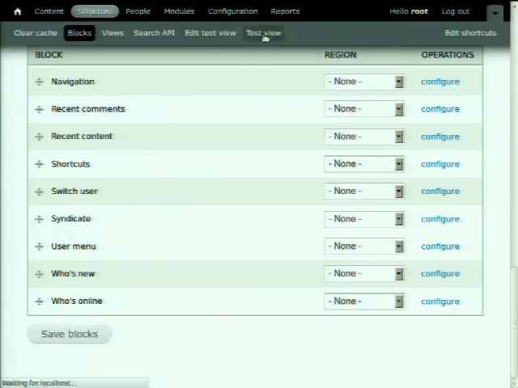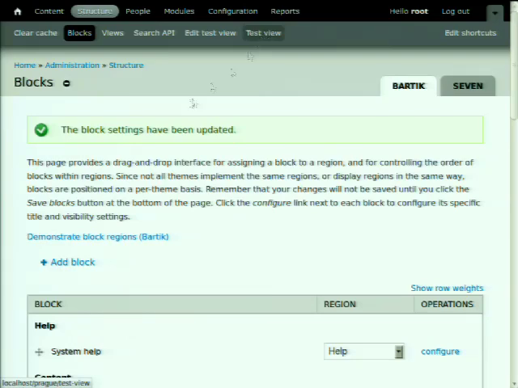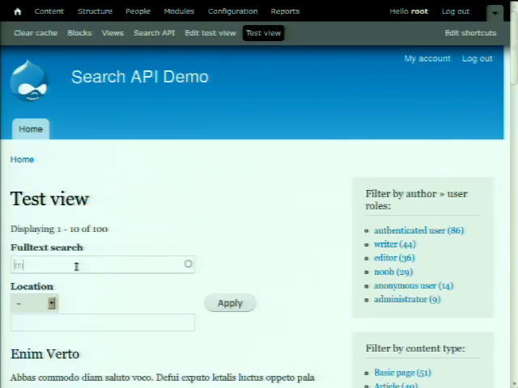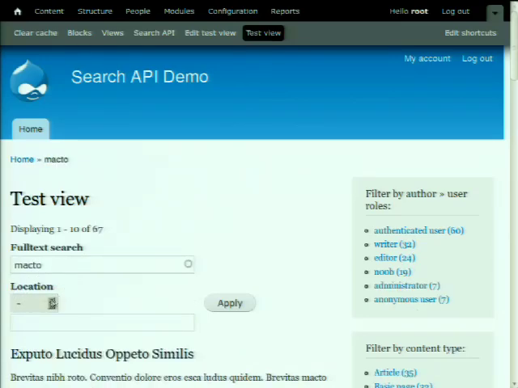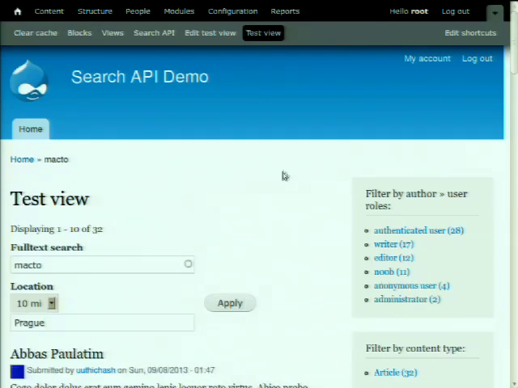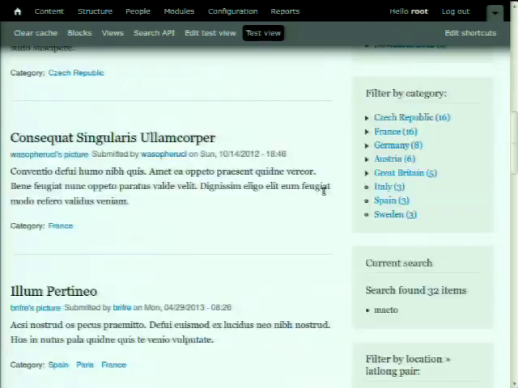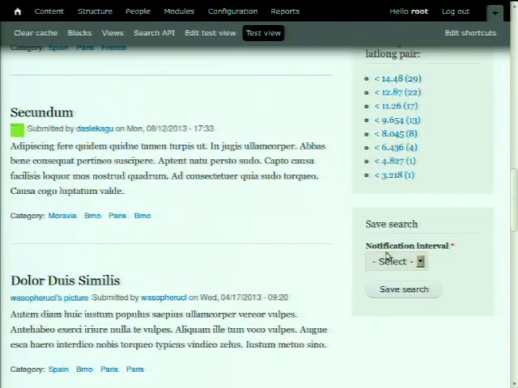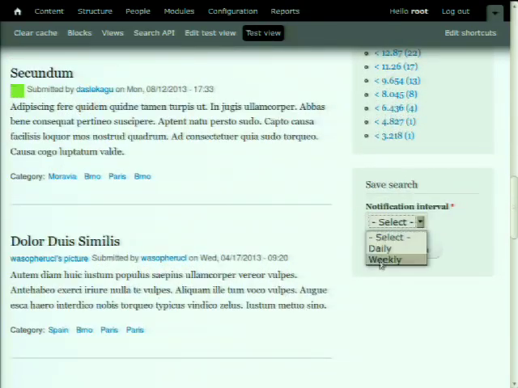And now when we execute the search, or even when we don't execute it but just leave the defaults in, let's search for something here. Then we get this save search box, which lets us save the search and specify an interval in which we want to be notified of results.